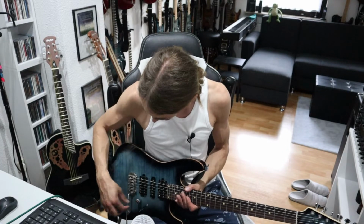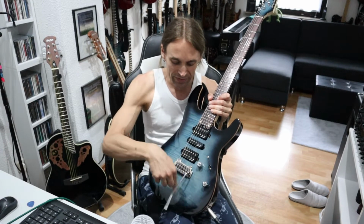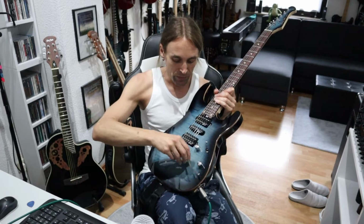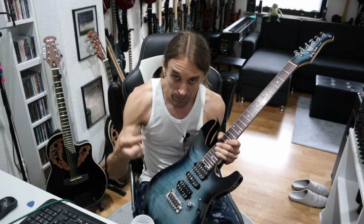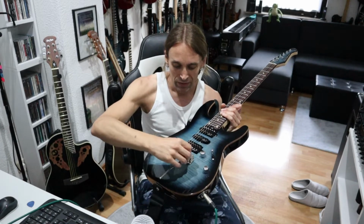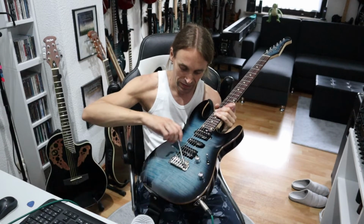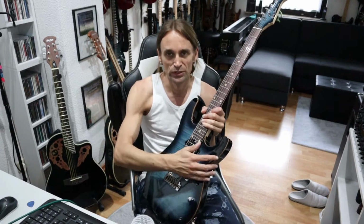And also one problem which I had, I don't know if you're aware, but with this Wilkinson bridge, there's a small hex screw here. I think many people know that. You can use this to tighten the tremolo arm, but it also has a screw inside, so if you just plug it in and then turn it around 10 million times, then it's fixed. So it doesn't move. Of course, you can use a hex screw, but I think you don't need that.